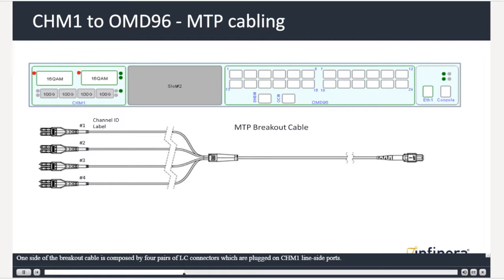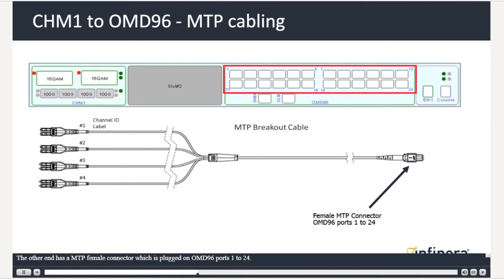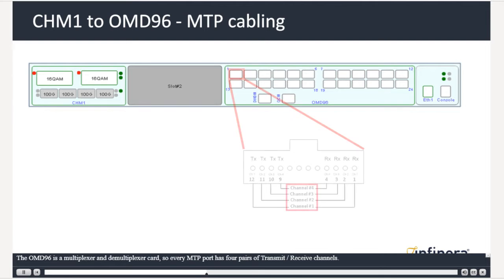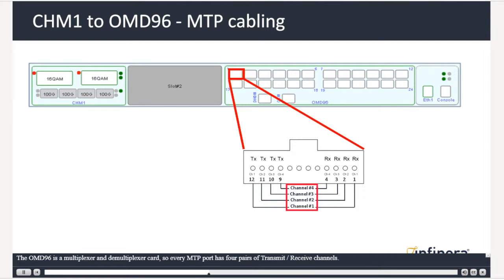One side of the breakout cable is composed of 4 pairs of LC connectors, which are plugged on CHM1 line-side ports. The other end has an MTP female connector, which is plugged on OMD96 ports 1 to 24. The OMD96 is a multiplexer and demultiplexer card, so every MTP port has 4 pairs of transmit-receive channels.